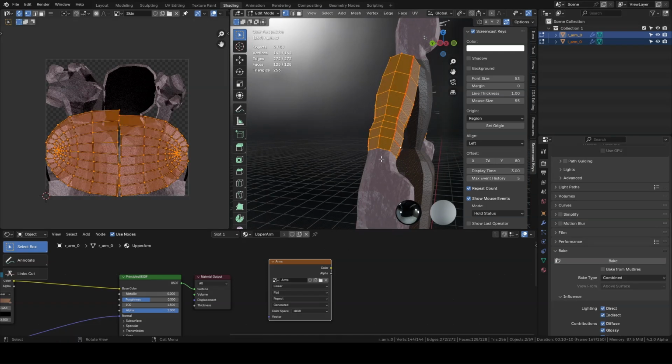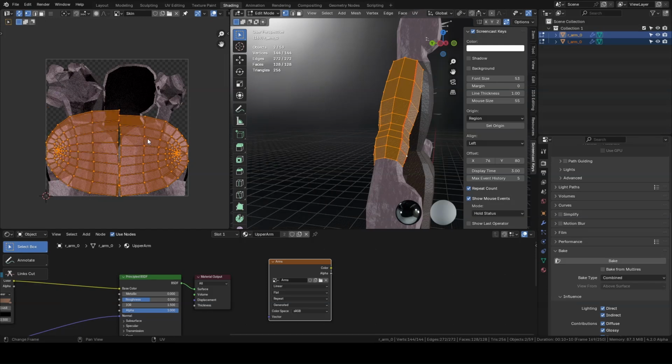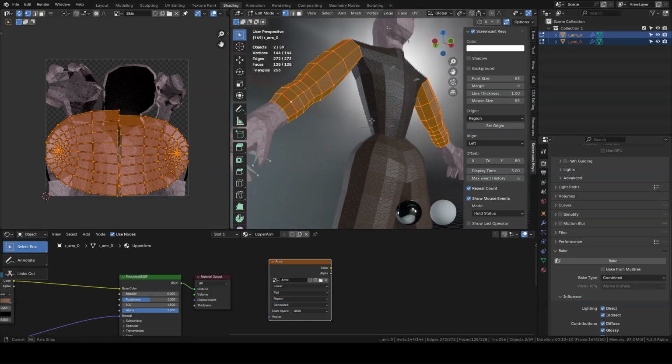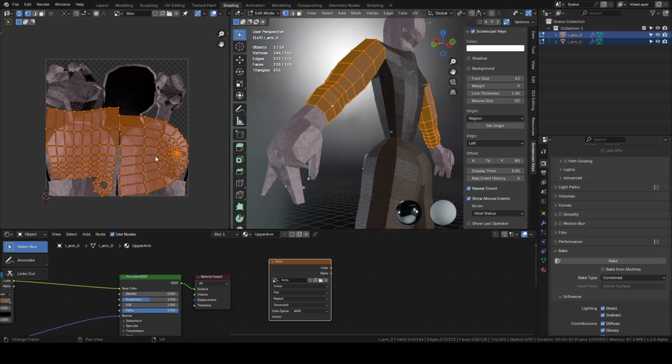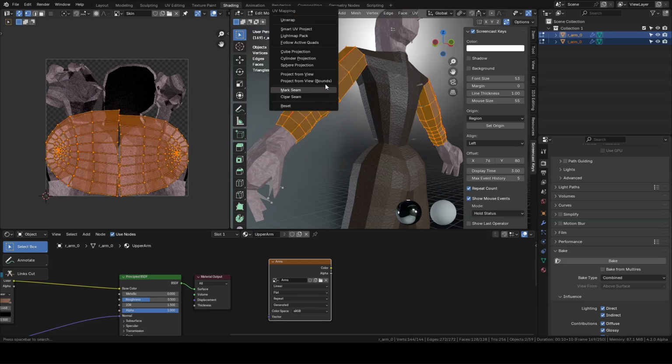Marking. So we keep that open. I don't really like this. It should be made like half the area maybe. Marks in and unwrap.